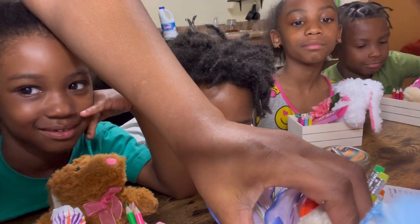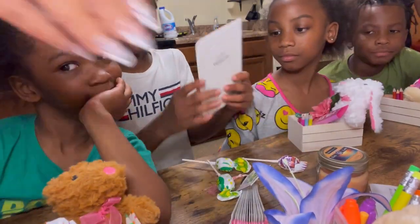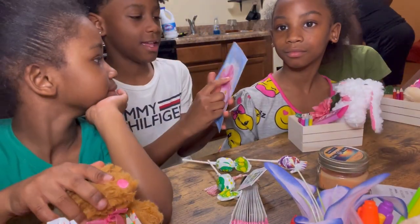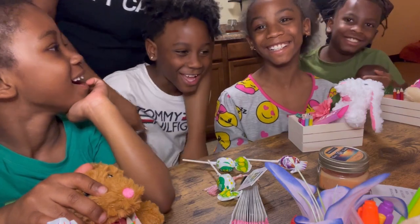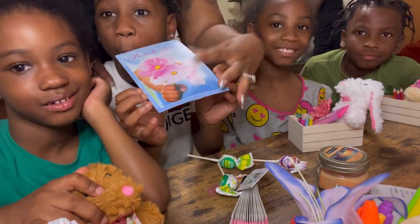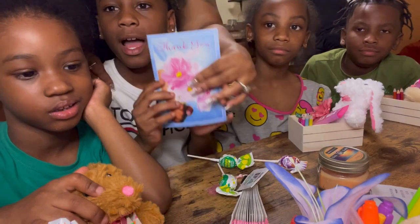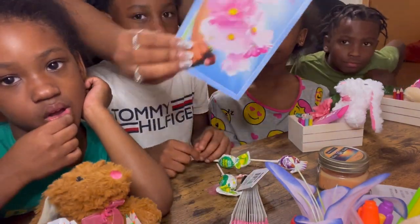Do you want to read your card? Because he has a card too. The front of the card says thank you. Show them your card because it's really cute. It says, I didn't know if I wanted that one or this one, but I went ahead and picked that one. So she says thank you. It's beautiful, and it looks like this hand right there.